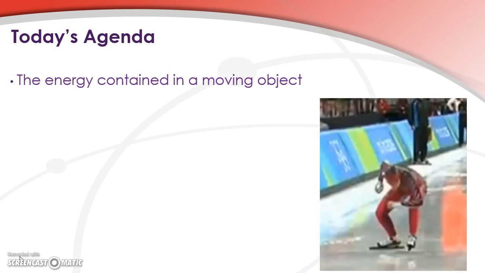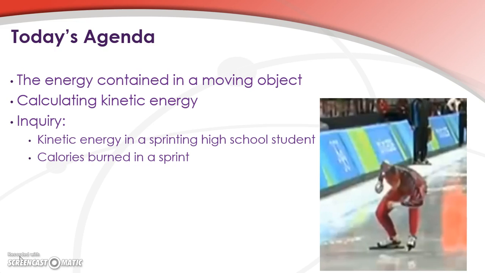So today we're going to talk about the energy contained in a moving object, learn how to calculate kinetic energy, and then do a little inquiry looking at kinetic energy in a sprinting high school student, not a sprinting high school teacher. And we're going to calculate the calories burned in a sprint.